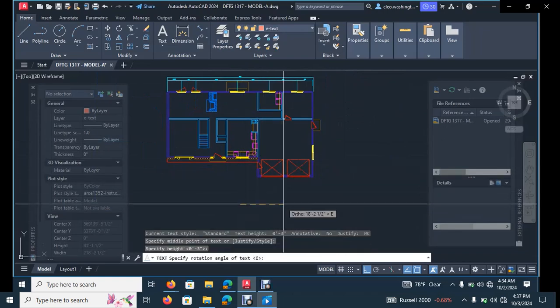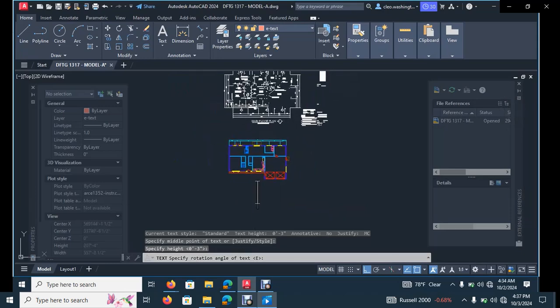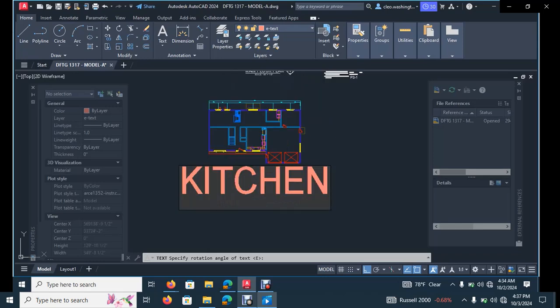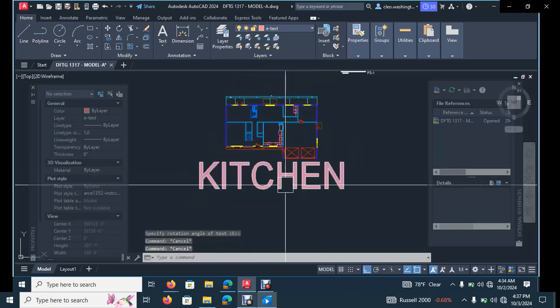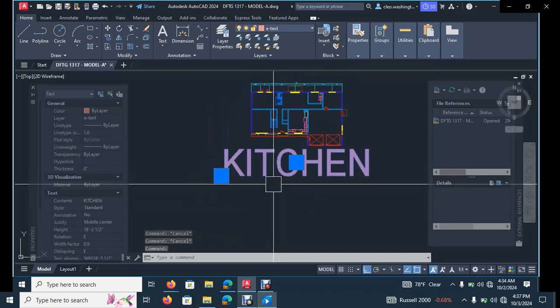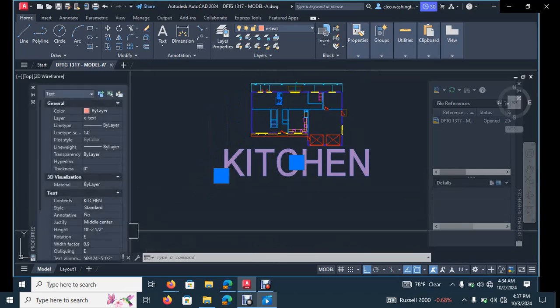Okay, so you want to just type in the word TEXT and draw a line. You'll get this really big text marker, okay? And let's type the word kitchen, or undo it and make sure it's in all caps, KITCHEN, because I want to show you guys how to modify text. Now, clearly, that's way too big to actually place in our model. So let's go ahead and modify it.